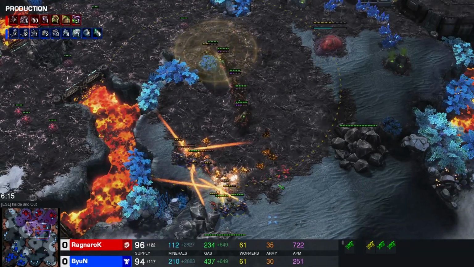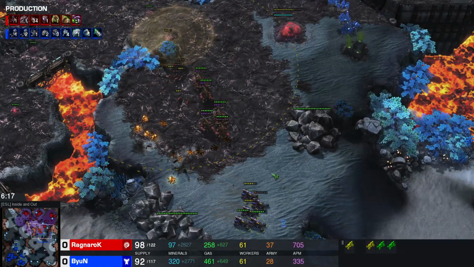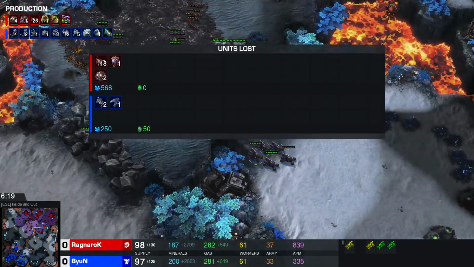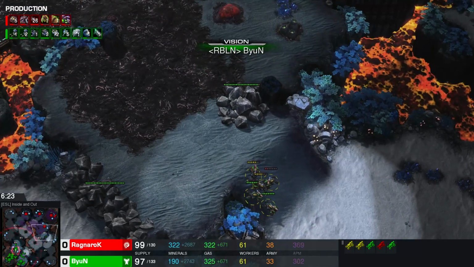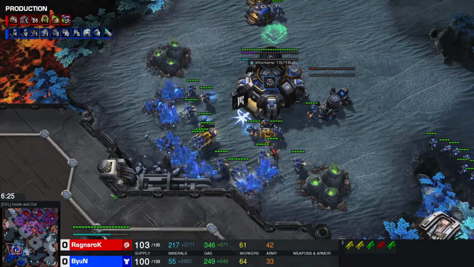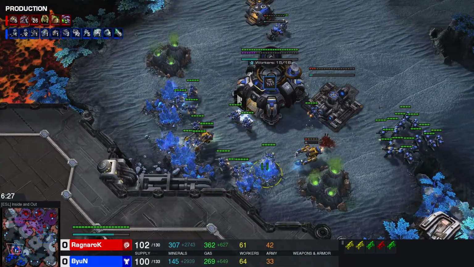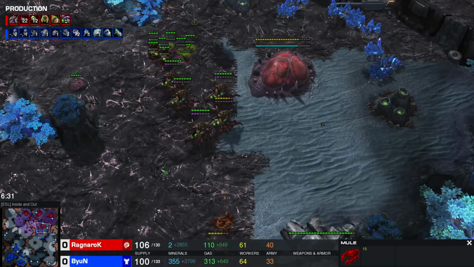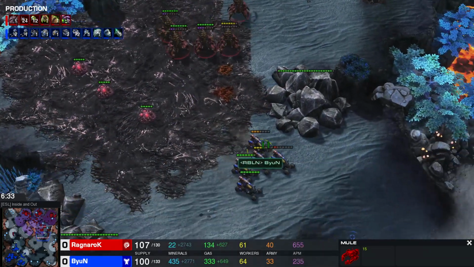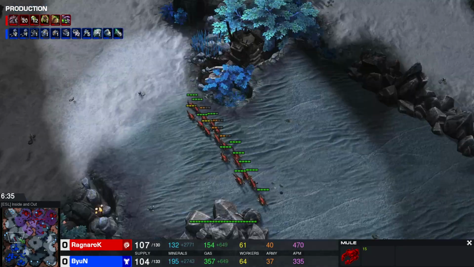Ooh, it's kind of sloppy control there with the lings. Lots of lings going down. I think only a single, 2 Hellions did end up falling. But that's a good trade for Byun for sure. Could perhaps get another free shot in on those lings. A little bit of a run by. Not going to get that mule. Mule will get to make one more trip before it expires. Hellions will take out a couple of these tumors. There's plenty of queens here to immediately replace them.